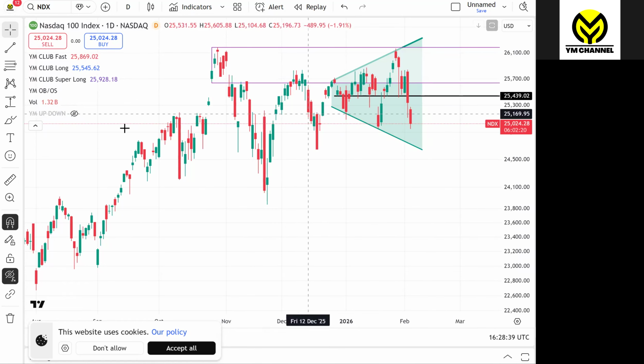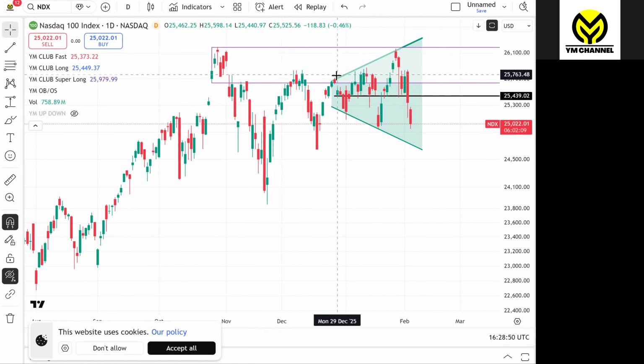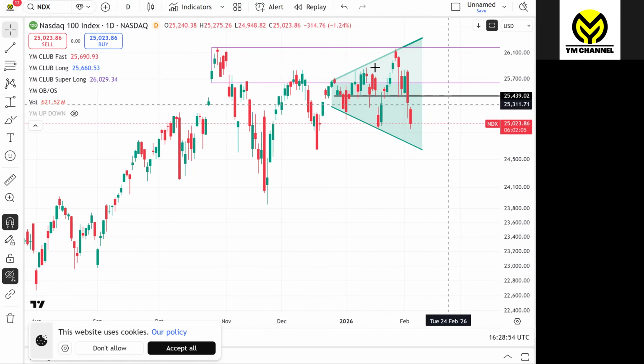Hi, last video we mentioned Nasdaq. If they drop below this black line, basically they will try to touch this green line. So this is one green zone. So we can play buy low, sell high here, as long as we are within this green range.